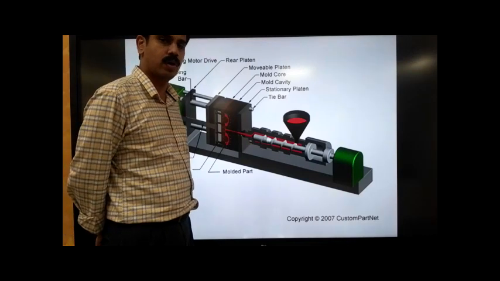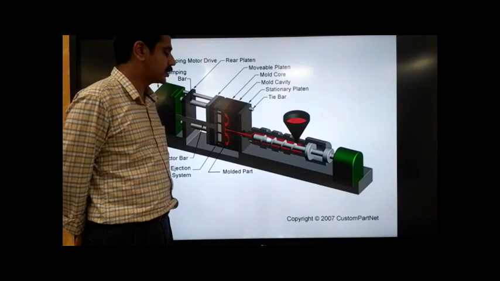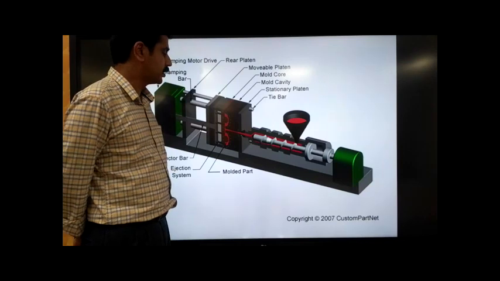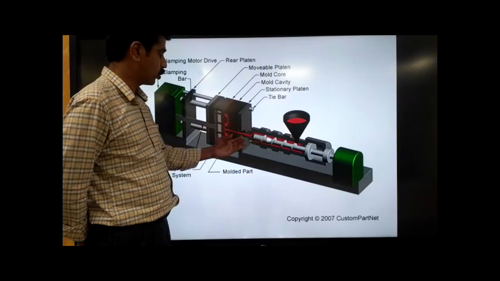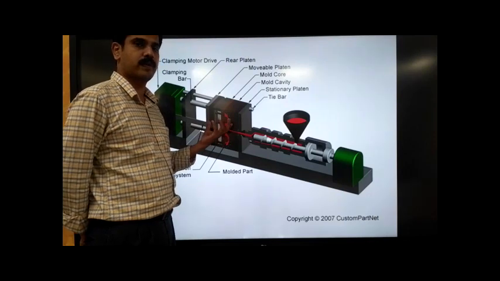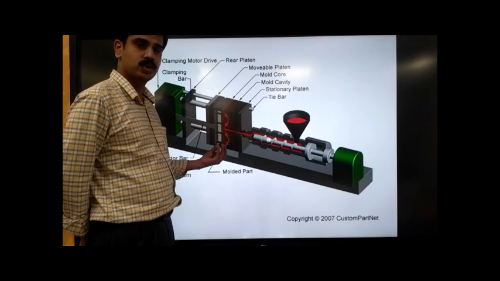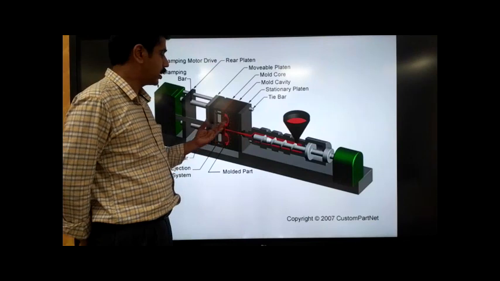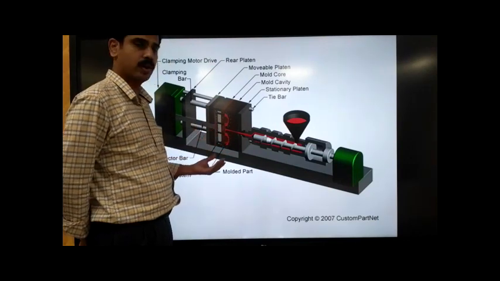Thermoplastics, as we all know, get plasticized when heated. Once heated to its melting temperature, the material can flow, and we can inject the material with high pressure using the screw. However, we require solidified plastic as the final product. For that solidified plastic product, this melt needs to be converted back to solid plastic — and for that we require cooling. Effective cooling is needed, and we will have a more detailed discussion about the mold later.